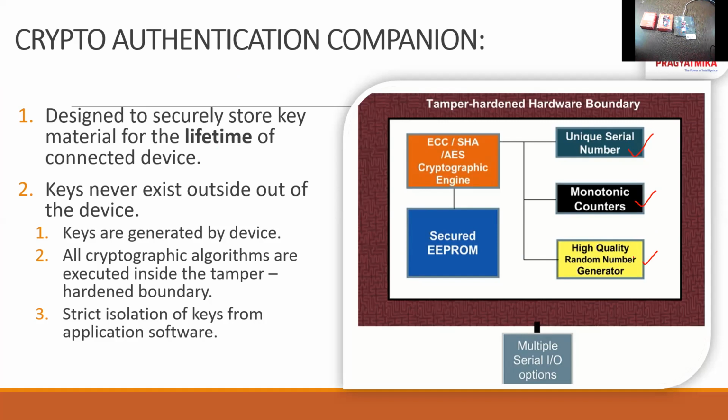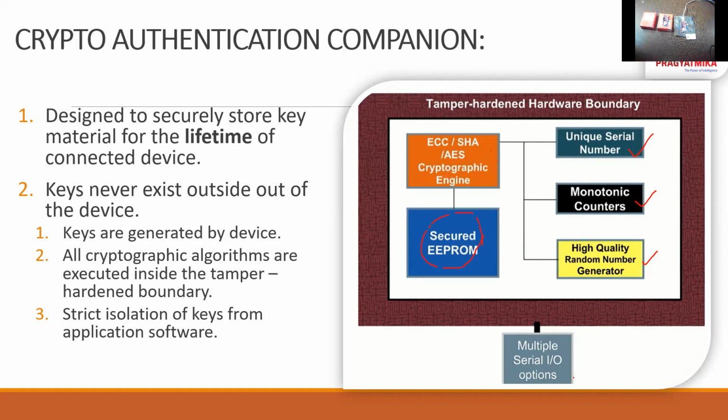And whenever the authentication happens between your microcontroller and this crypto element, RNG is the first thing that takes care of the secure communication. And it has all of the cryptography engines like AES, SHA, ECC, the digital signatures, Diffie-Hellman algorithm. So everything is there inside it. And we have some secured EEPROM location also. We have to store the keys, and for that purpose this secured EEPROM is there, which is storing all the things, and it is not accessible outside. Only this secure element can access this secured EEPROM area. From any external means, you can't access it.